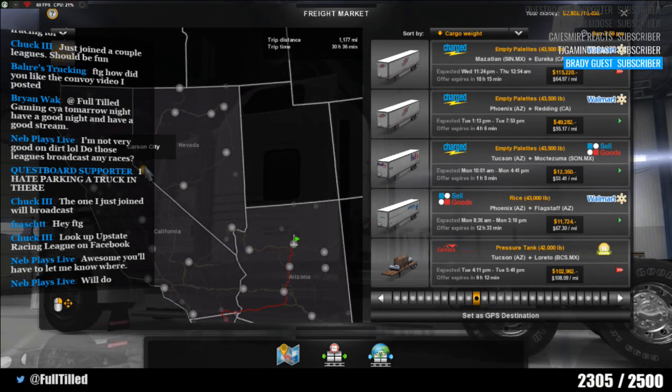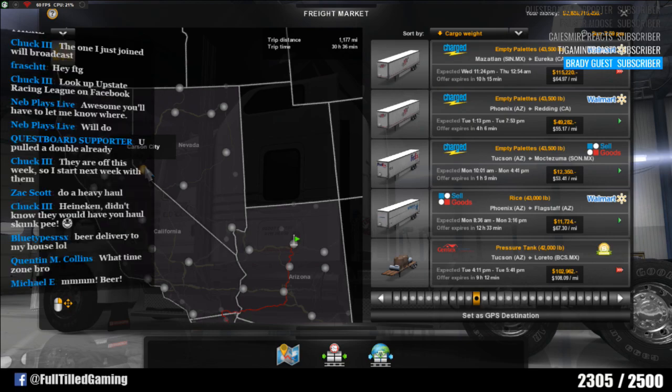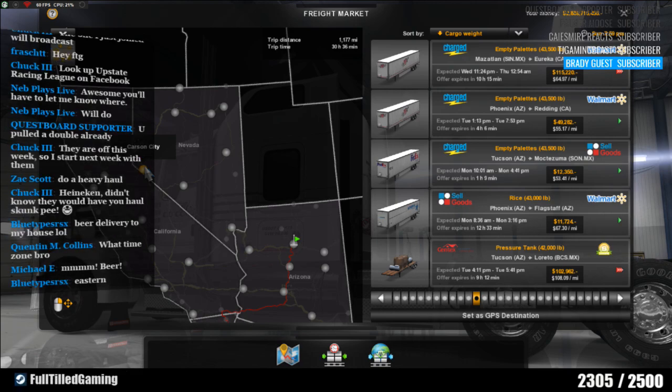Let me go ahead and switch over to my main screen. Let me go ahead and update chat. I see that just went out, so let's do that. I think that I can get it. Yeah, there we go. Eastern Standard Time is mine.